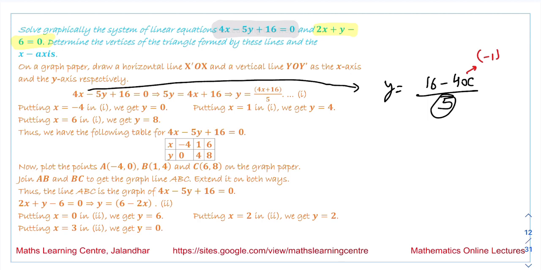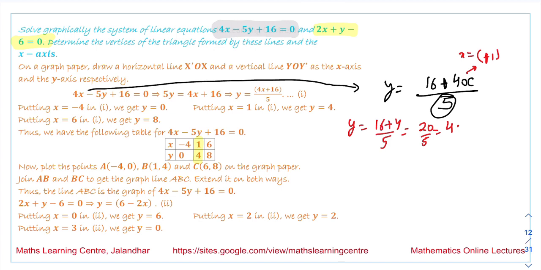This value is not a minus sign here, it is a plus sign. So the value we are going to use is +1. Corresponding to the first +1, x is equal to +1. If we substitute, we get y is equal to 16 plus 4 by 5, that is equal to 20 by 5, that is equal to 4. So corresponding to 1, we are getting the value 4.